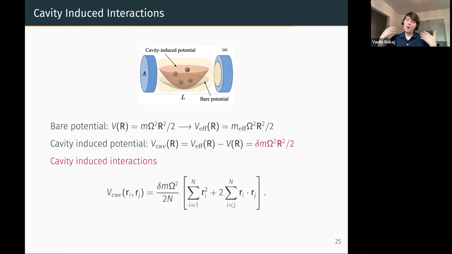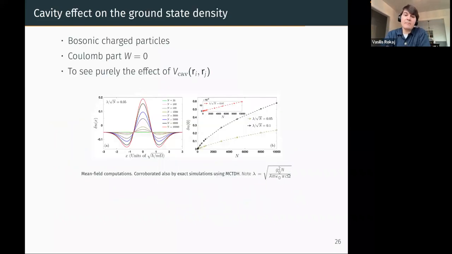So now, in order to understand how the ground state of the full system behaves without having to treat the photons, we can take the standard Schrödinger equation of just matter in this harmonic trap with the interactions, put back this cavity-induced potential, and find the ground state using standard methods of condensed matter. Okay, and this is what we have recently done. This is not yet in the paper, but will be in the revised version.